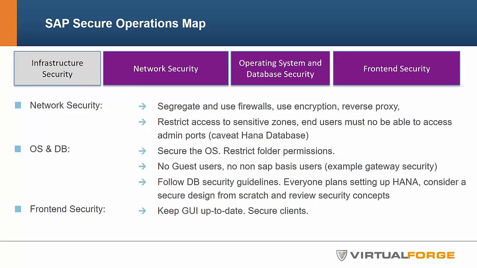Use encryption, use a reverse proxy. This is also something SAP recommends. At least please use that in an internet scenario. Please make sure that you have a web application firewall once you expose your SAP system to the internet. For the operating system and the database, restrict access and restrict folder permissions. Please make sure that you do not have unnecessary services and that you do not have any guest users.